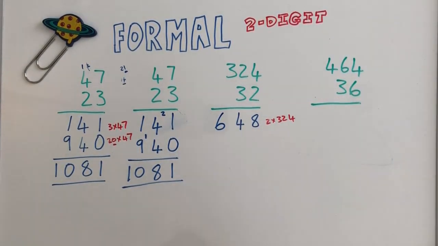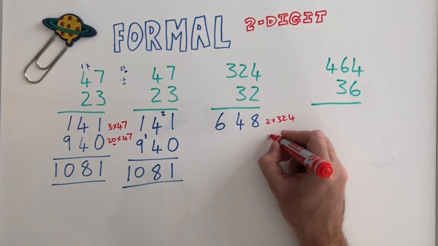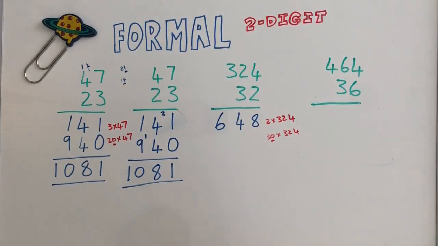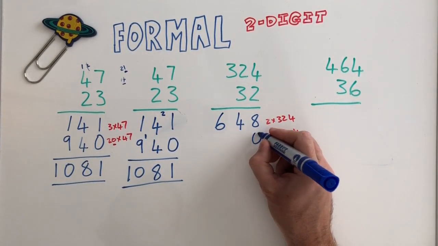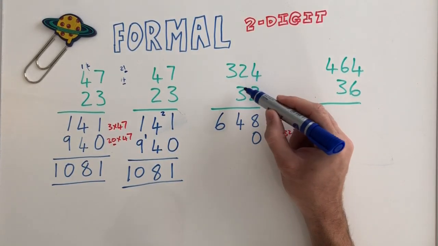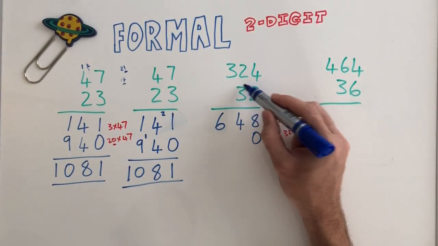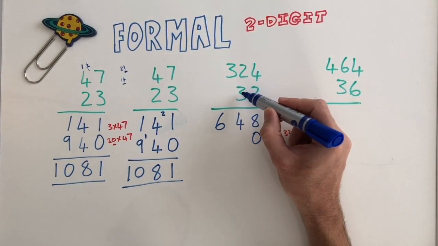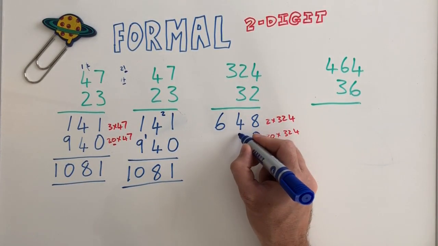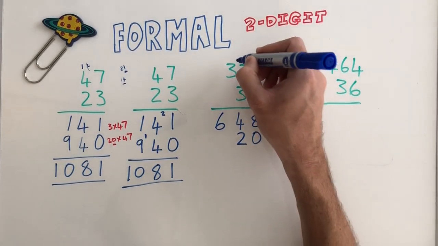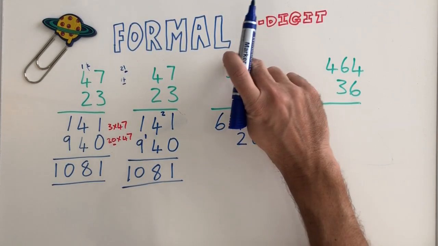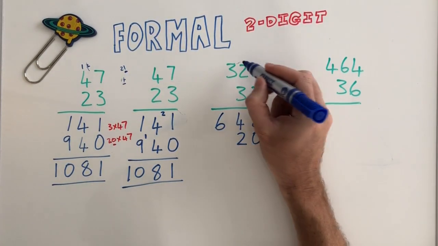Okay, easy does it. For the next one, we're going to do 30 times 3 2 4. And because it's 30, I'm just going to write the 0 already there. Then I don't have to say 30 times 4, 30 times 2, or 30 times 3. I can just do 3 times 4, and that's going to be 12. So I'm going to put the 2 here, and the 1 is going to be carried over. Oh no, it's not to that one. It's going to be carried over to here.